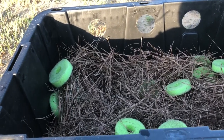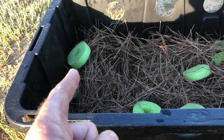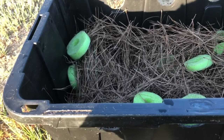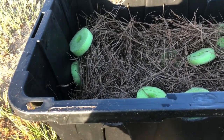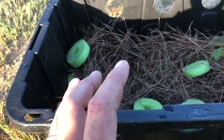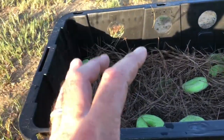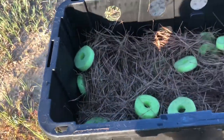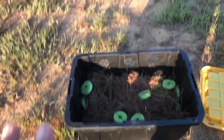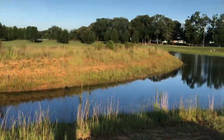We're going to fill this up to just below those holes with sugar water and put the lid on. We tried various methods to keep bees from drowning — cut-up pool noodles, sticks — but the best combination we found is pine straw. This tote has a combination of pool noodles and pine straw, which gives bees somewhere to sit when they're drinking. There's going to be a ton of bees feeding here; they pile on top of one another and the weight forces other bees to drown. The pine straw helps alleviate that.